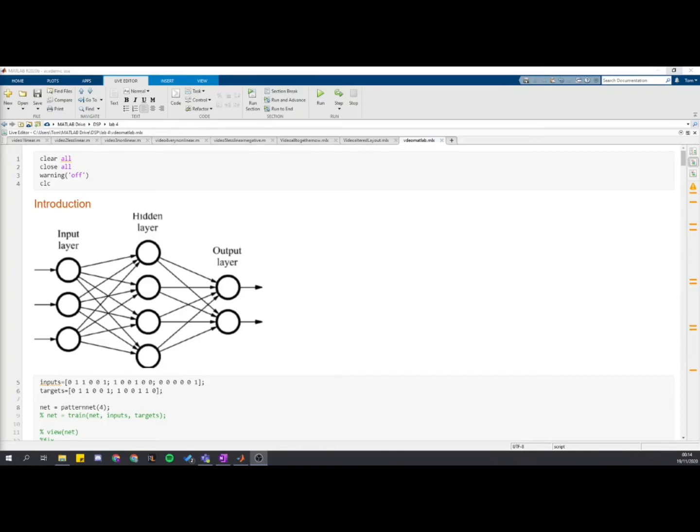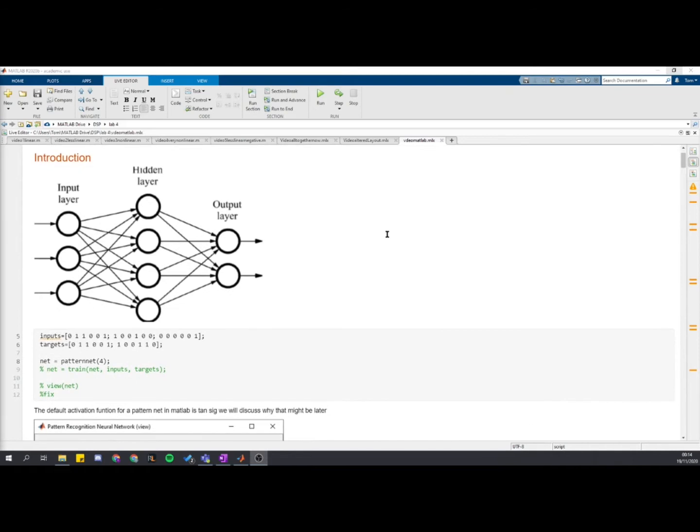In this video, we're going to talk about activation functions in regard to neural networks. Coming into this video, you're expected to have a basic understanding of how a neural network works, what a neuron is, and how neurons are interconnected. The architecture of a simple neural network can be seen here. This network has 3 neurons in the input layer, 4 neurons in the hidden layer, and 2 neurons in the output layer.